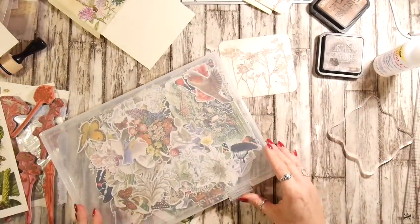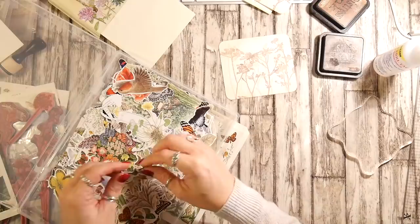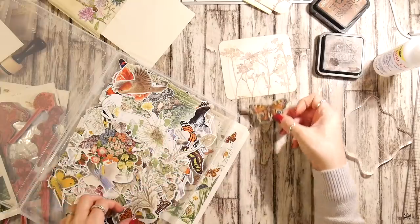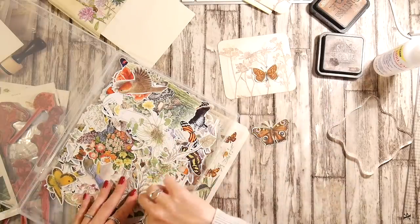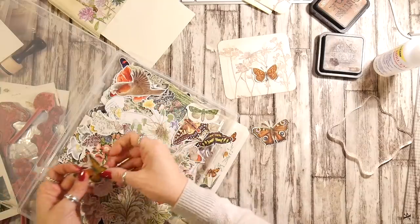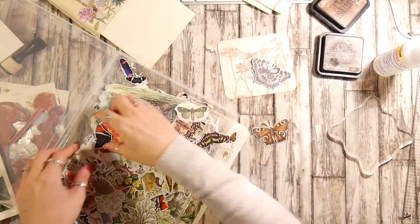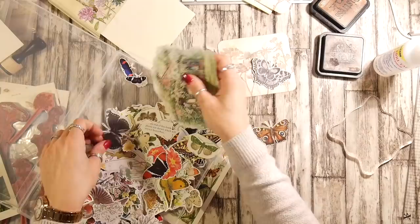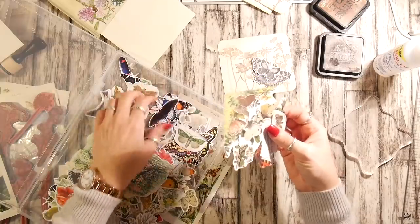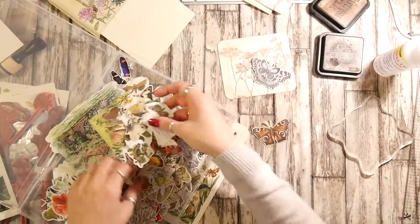Now it's just a case of do I add a butterfly? That's a lovely one and I've just bent it to pieces, but it goes quite well on that brown. That one's not very good — I haven't finished fussy cutting that out really. We have one that's a bit on the hoof which I don't want. A couple of black ones — there's a really big black one but that's a bit too much. I may need to do a bit more butterfly fussy cutting, I can see in my future.